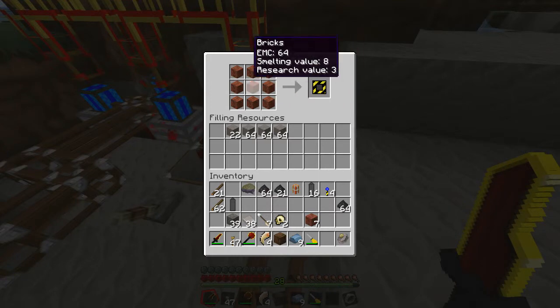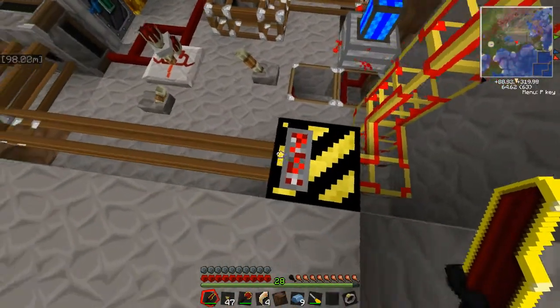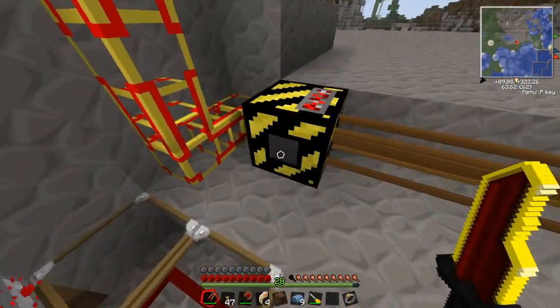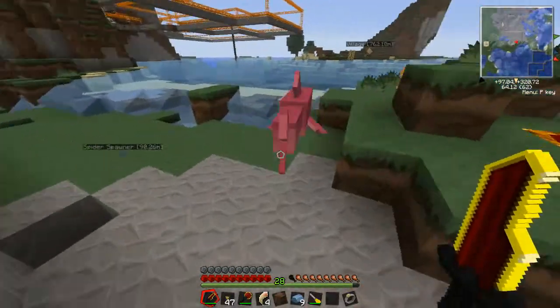Yeah, I can only fill it up like this because otherwise resources start filling up the little gap in the middle. If anybody can help me figure out how that works, then that will be great. I tried feeding it in the bottom, that didn't work.